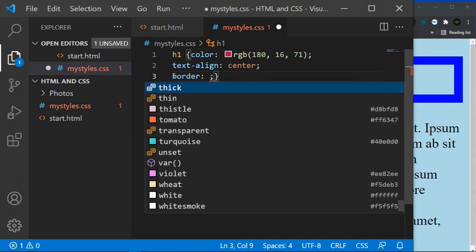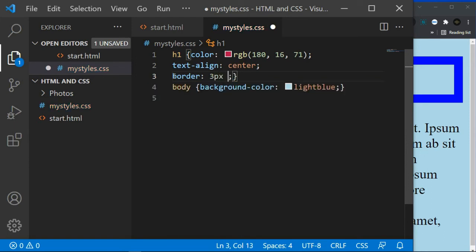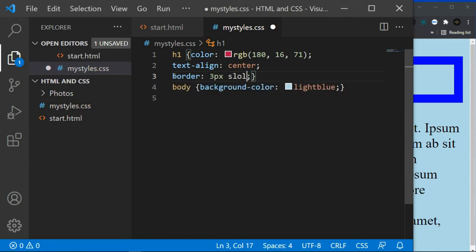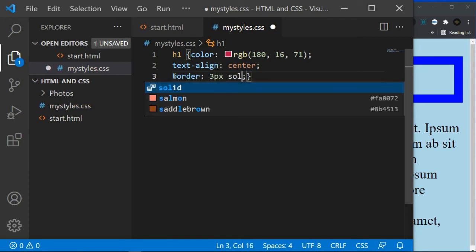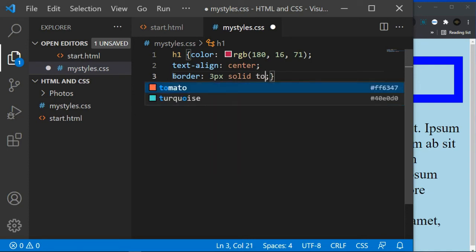Perhaps the first thing you might choose is to specify the border width. So the width is, let's use 3 pixels, and then you say solid. I like solid, and then the color I want it to be tomato.